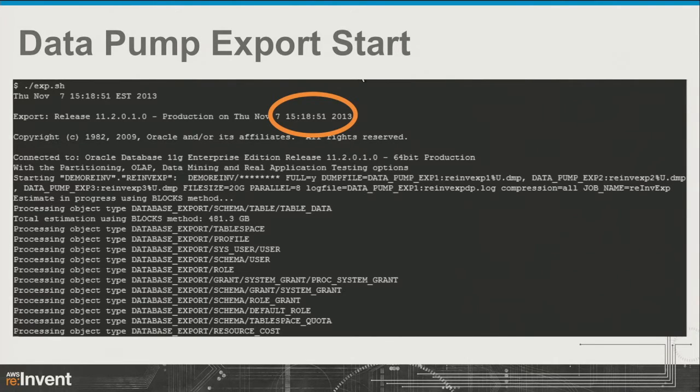So because I had 3 disks, I have 3 independent I/O subsystems. I want to leverage that. Maybe your server has 7 disks, then you do 7 files at the same time. So it's all about really utilizing what you already have. So I'm creating 3 files at a time using 8 threads, and I got started at 15:18.